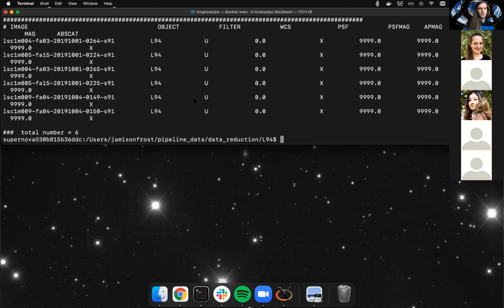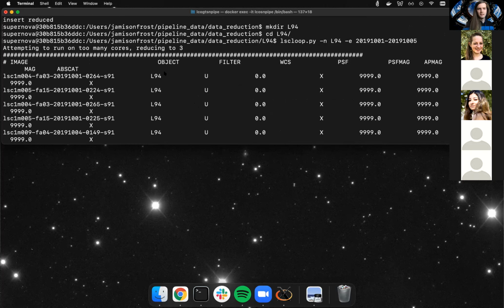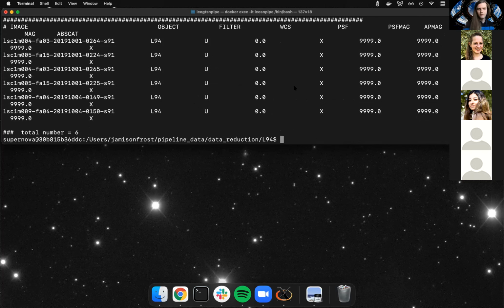Okay, and so those U-band observations that I ingested are now in the database, and now I can generate PSFs and then use them as standard fields and do all that good stuff that we did last week for reducing U-band data with them. But yeah, this LCOGT ingest script is how you want to ingest standard fields.